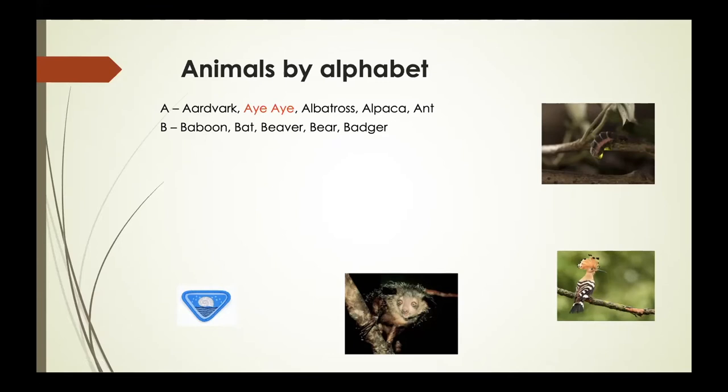So C, we have cow, camel, cheetah. Let me just see Facebook. Somebody mentioned cat. Let's not forget cats. Yes. Oh, the cats are winning on Facebook. Oh, here's what I've got. I got codfish. Okay. I got cockroach. Not very many people like cockroaches. They're the least liked ones. Cheetah, very fast. Centipede, very small and can be dangerous at times.